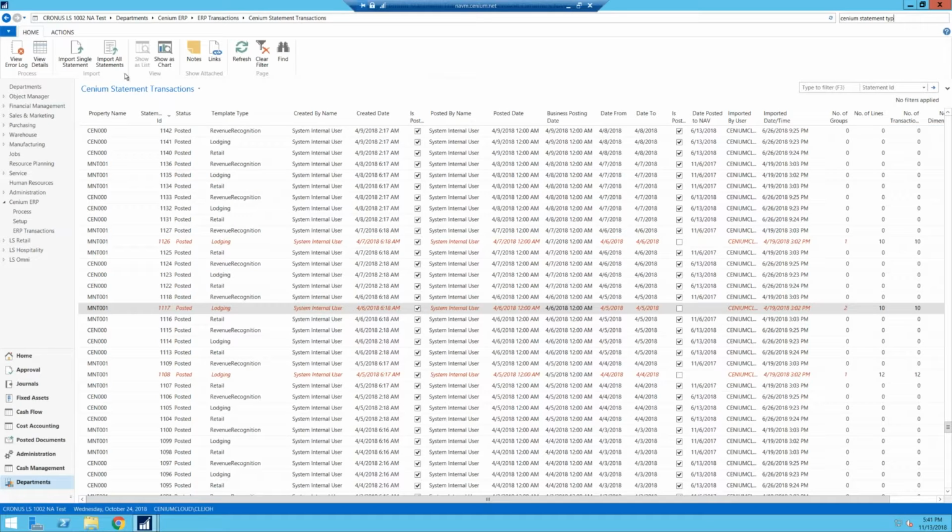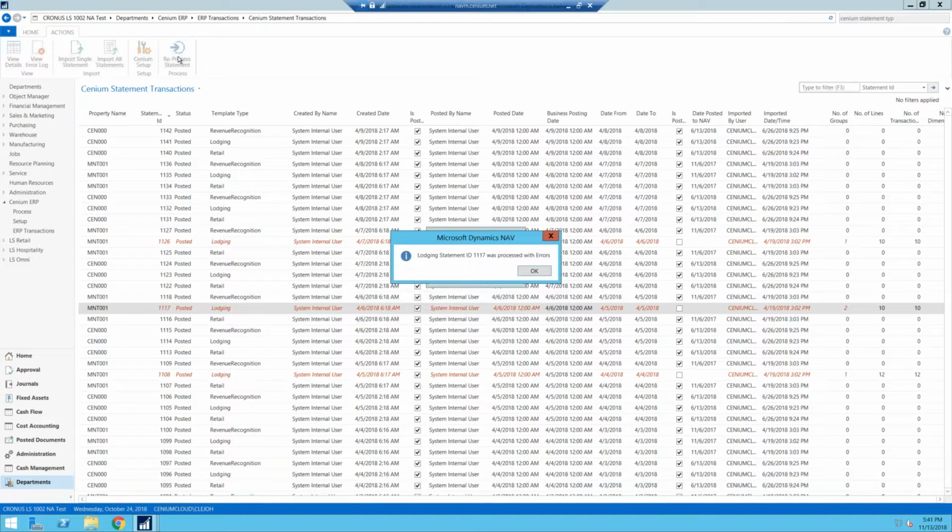Once you think that you've made the changes in the setup necessary to resolve the error, you can come up to the action tab, and you'll see a button called reprocess statement. You simply click that button.